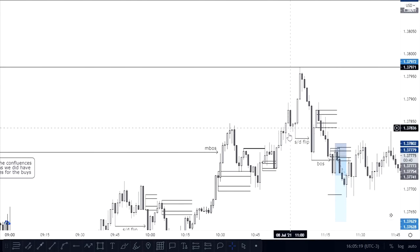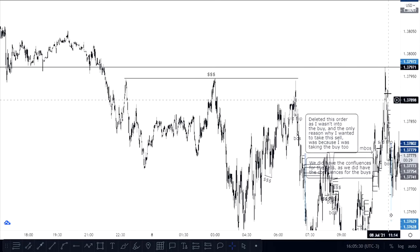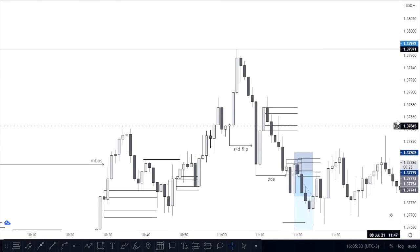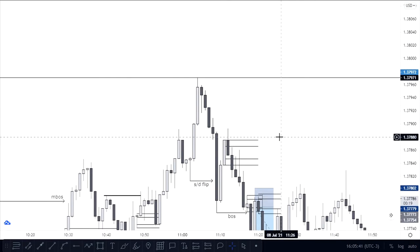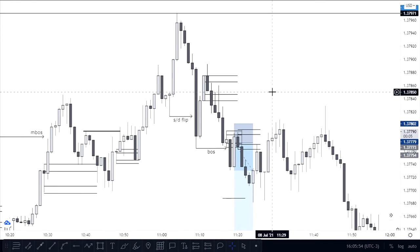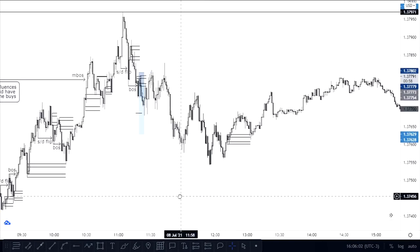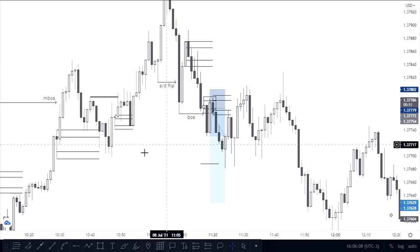When I saw that we flipped, I checked if price actually reacted to an important area. I came to realize that we had such clean highs that price had just nicked and now continued to push lower. What I said is that when price starts flipping or breaking structure towards the downside, after tapping into an area or taking liquidity, it gives a lot of information about what could happen next. In my opinion and experience, price could continue to push lower. And it did for a little bit, as you can see. It was a short-term sell that we had the opportunity to trade.